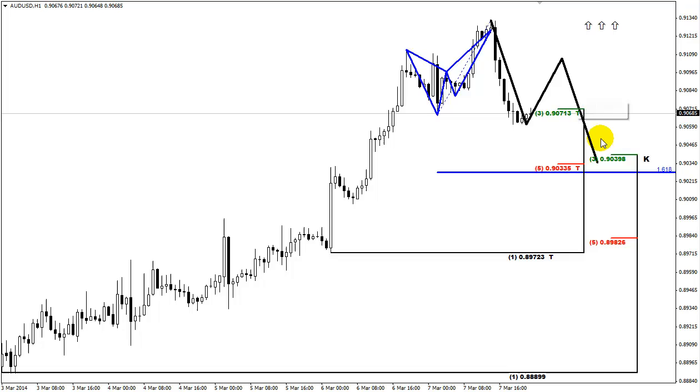So if the market reaches this zone here, this will be a nice support zone: the weekly pivot point, confluence support, ultimate extension. And this can be a nice zone to take the long position, because at least some minor bounce to the upside can come from here, and this gives us the opportunity to move the stop to break even.